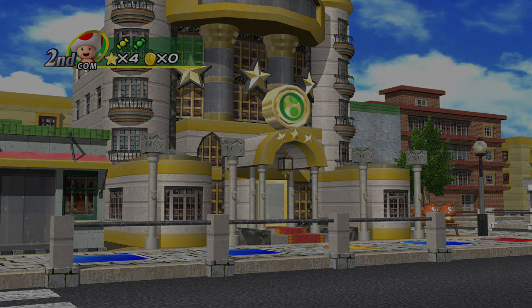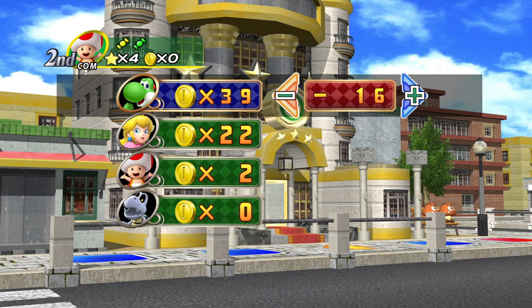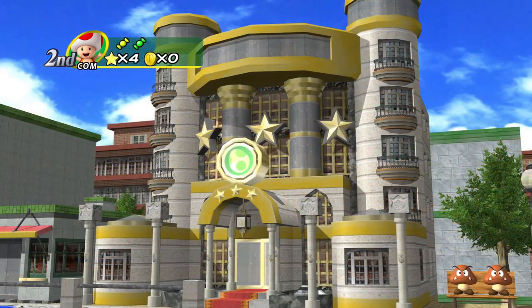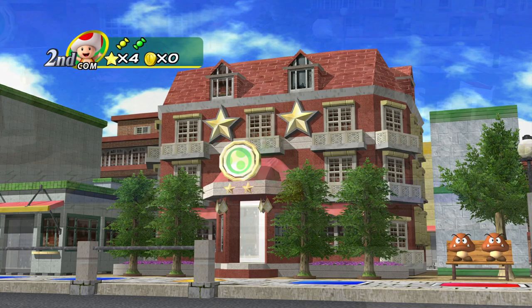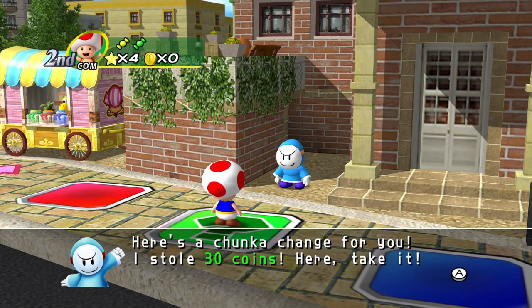That's just great. Look at the Goombas just standing there. They're just innocent bystanders over there. Oh, and look, he even walks by the Goombas over there. Whoa! No! Oh, the owner's still Yoshi. Wait. No! No! It downgraded! Oh, no! Oh, no! Oh, no!